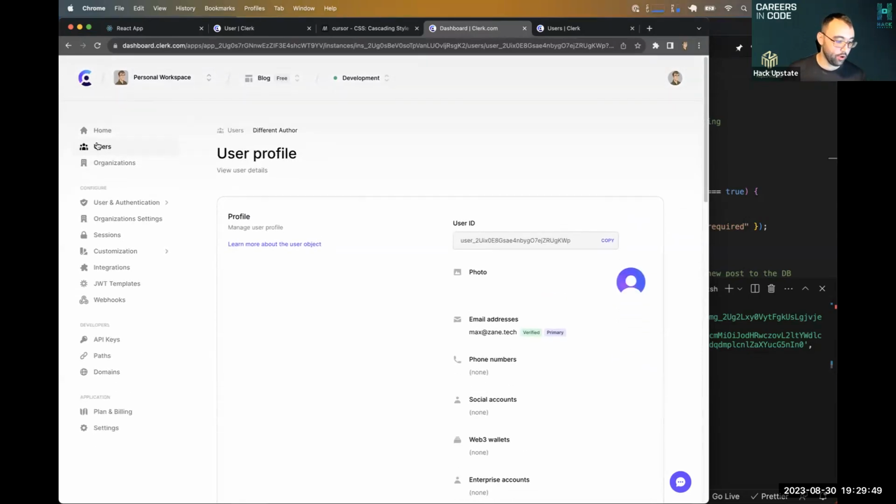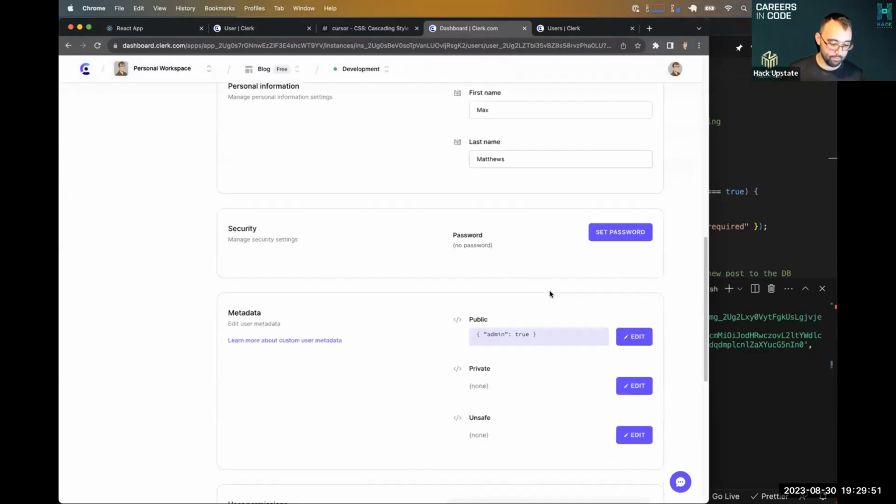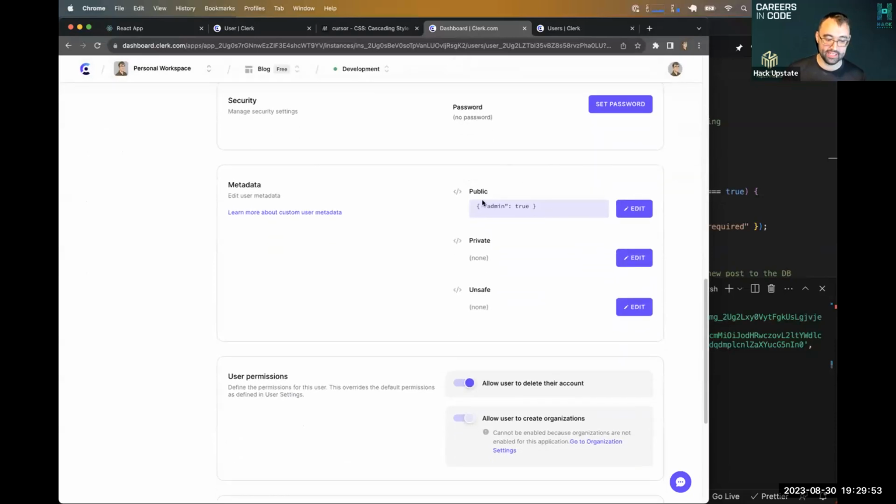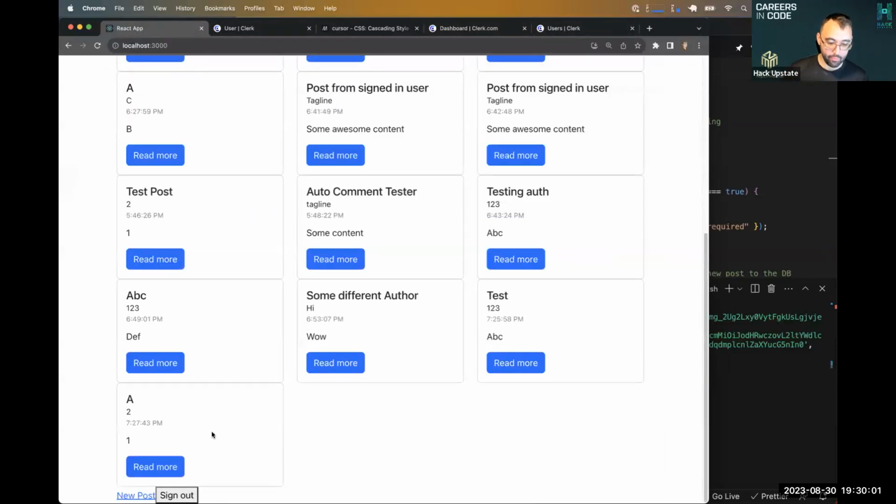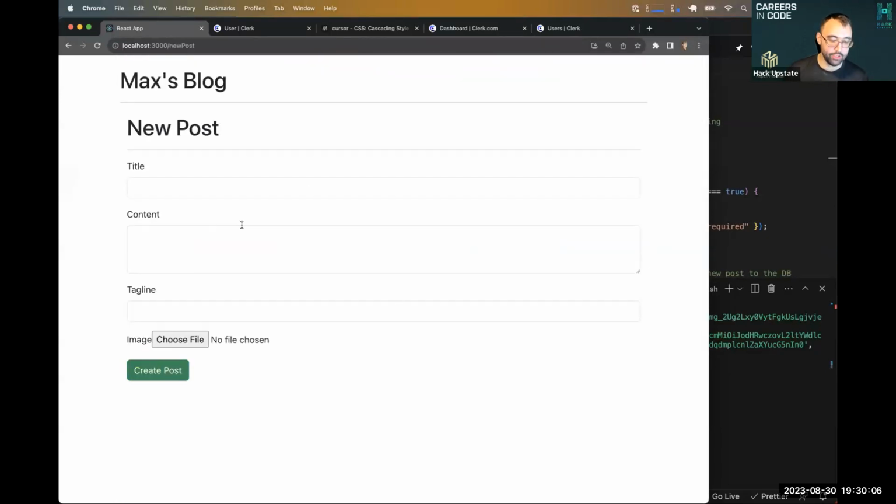But when I'm signed over into my Google account, you can see my admin is set to true. All right, that's all really cool. But if that's the case, and I'm enforcing that on my backend, I really shouldn't be allowed to get to my new post page unless I am signed in as an admin. So there are two ways of doing that.